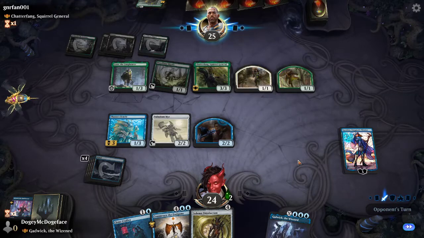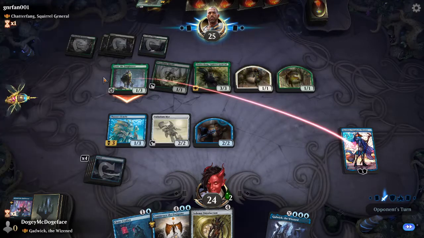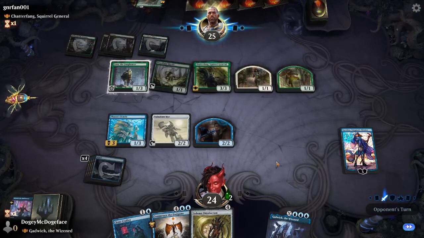Okay, tokens. That's right, they're a Chatterfang deck, they're not a Finn deck. Don't think this is going to grab you a deathtouch creature. It could just give you some random rubbish. Okay, this is good. I don't know, because there's a lot of stuff that says deathtouch can kill planeswalkers.